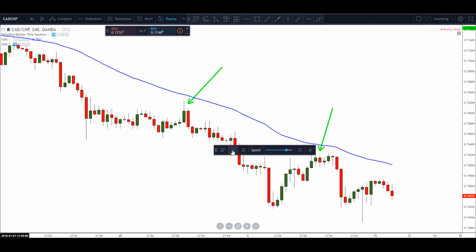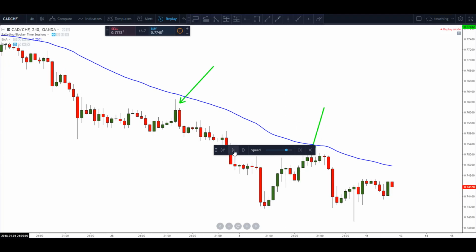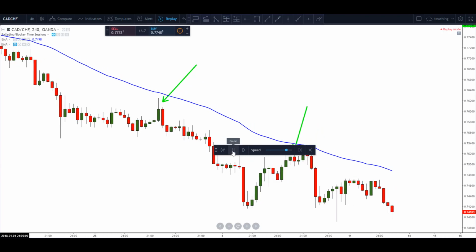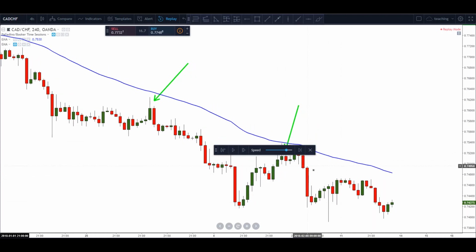Let's go ahead and click play and see if that trade would have won. Again, our entry would be the close of the candle, our stop loss would be above the swing high of the candle, and our target would be somewhere around 0.735 right down here in this area. Click the play button, see if that ended up winning. And yes, I would say that is a winning trade. I will go ahead and place my arrow on there, and I will double check that later on.